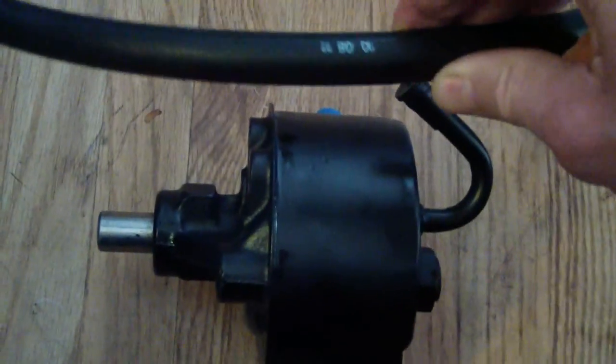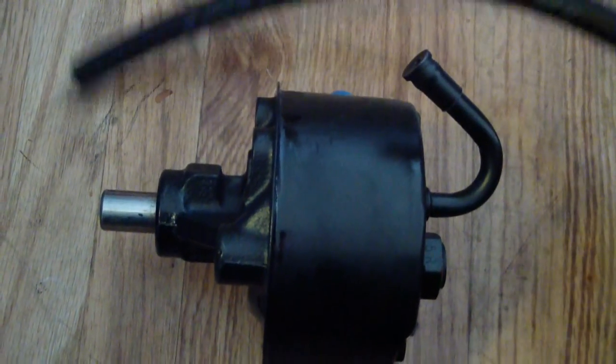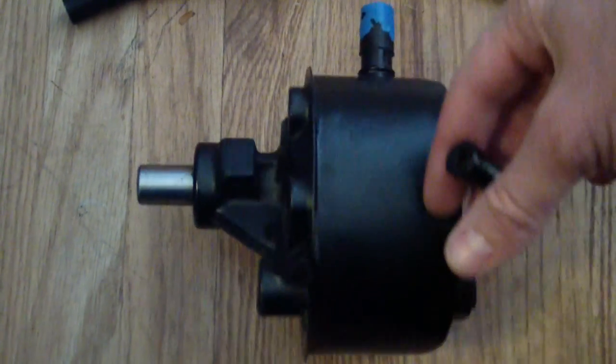I'm also going to put on some new 3/8 inch hose on the return line, because the hose is 19 years old and it's really stiff, so that's probably overdue for replacement as well.